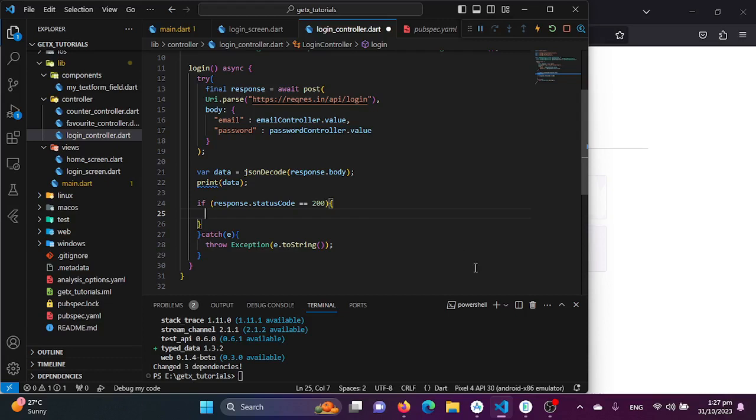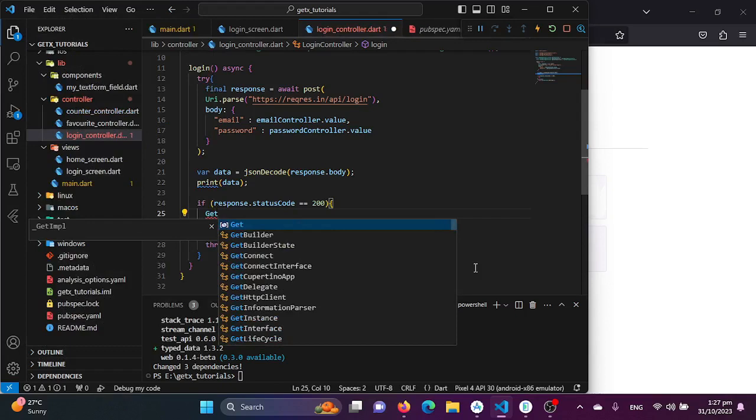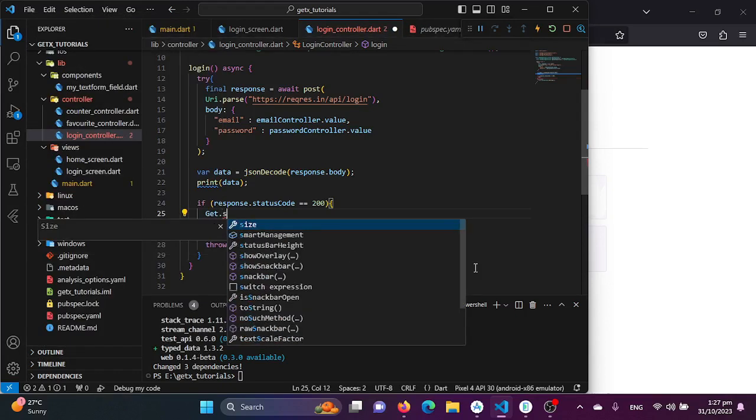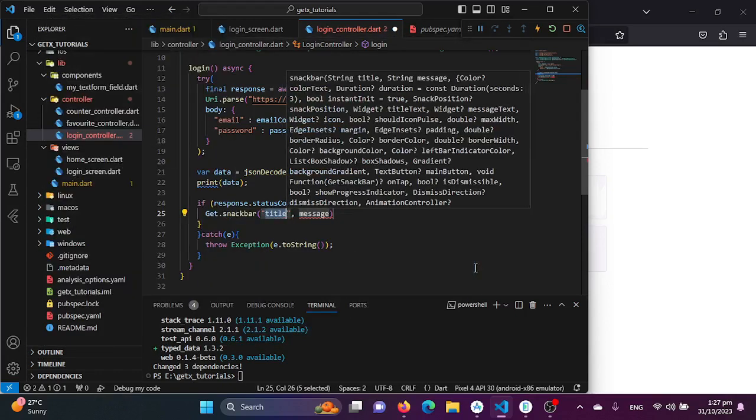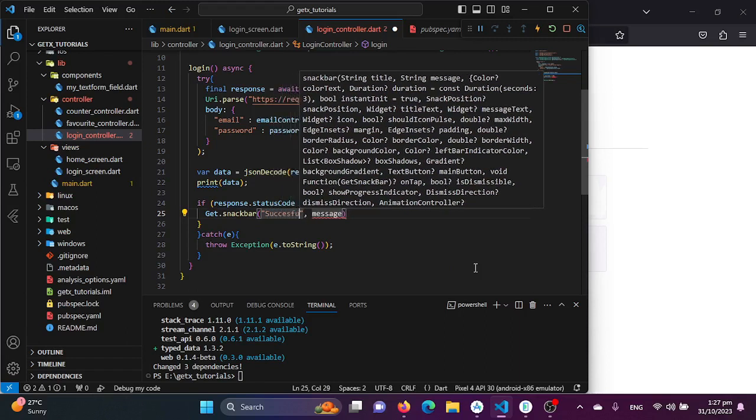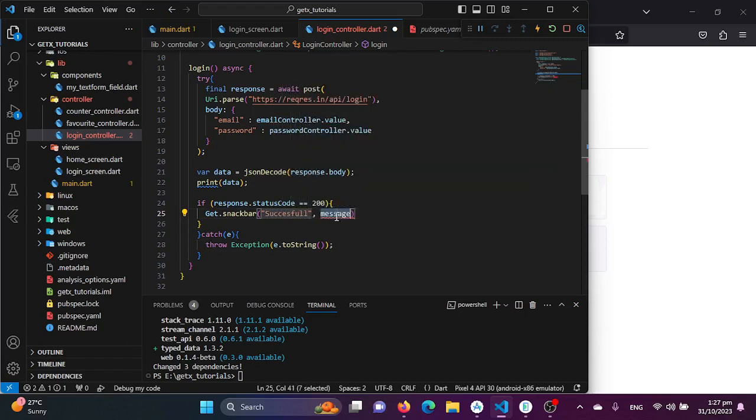So if it is so, then show a message, which we will be getting from Get.snackbar, and we will be using the title successful, and I'll be using this: login successful.